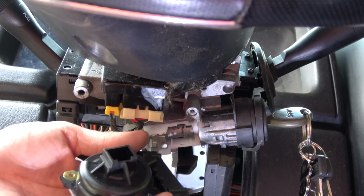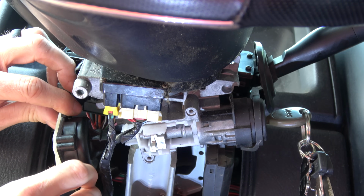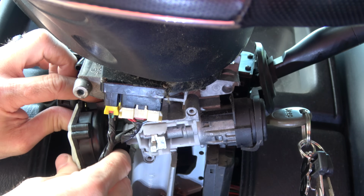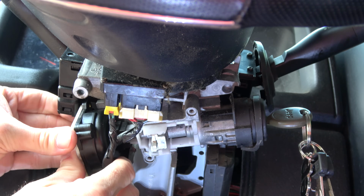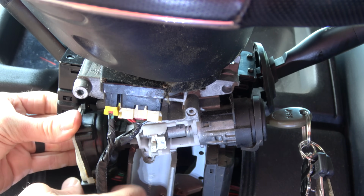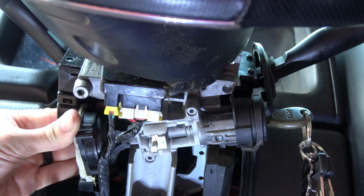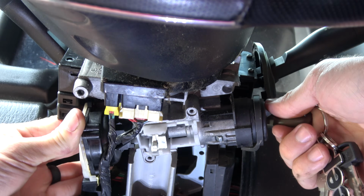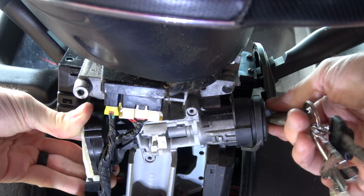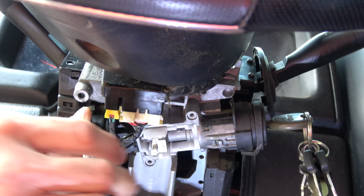Next is the ignition switch. All right, so this is sort of a feel thing. You've got that plastic piece that's going to go inside a hole, and then it's going to line up with that, and basically, assuming you've got everything lined up, it should slip on. You can sort of manipulate the key a little bit and see it just pushed on a little bit further. That helps me feel like it's lined up. When I move the key, it moves the ignition switch.